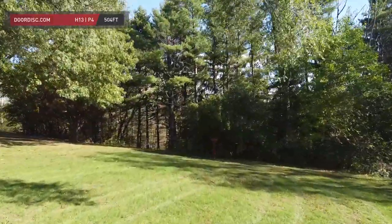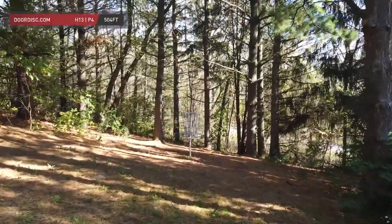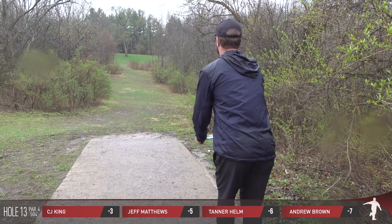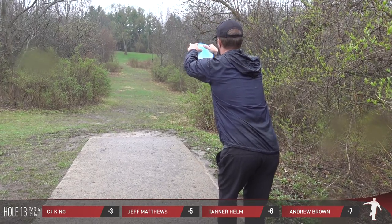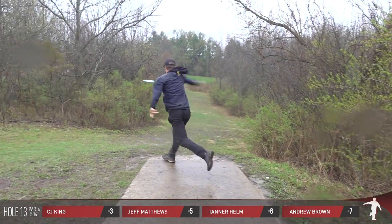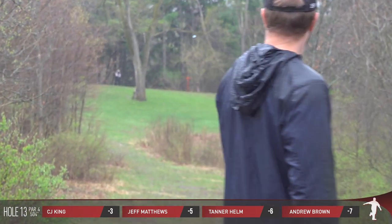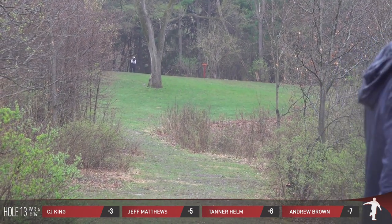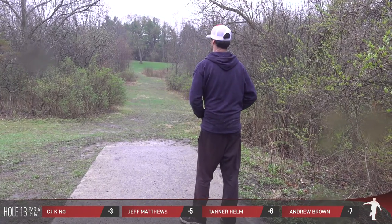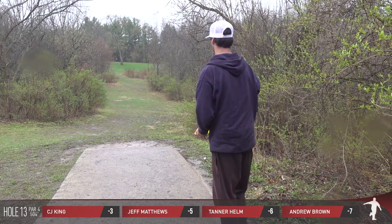Hole 13, par 4. This one goes through the gap, then finishes to the right-hand side — a little dog leg once you get all the way through the gap. So you're playing straight out, and then it will continue off to the right and then fade slightly downhill. Very memorable hole out here, hole number 13. That will work — you'd love to be to the right. However, a perfectly straight shot is not a problem.